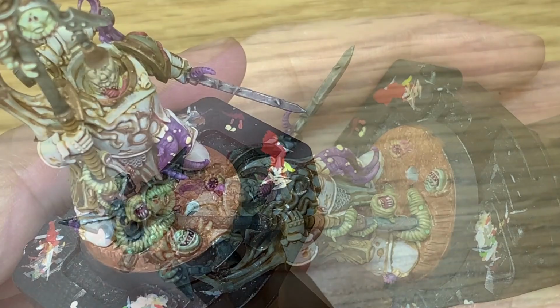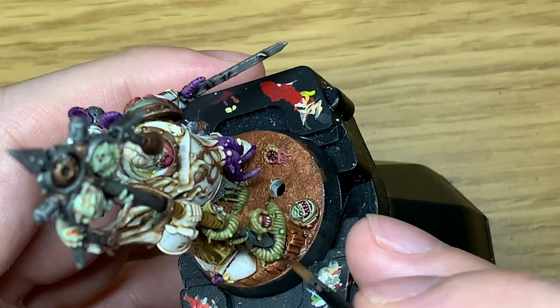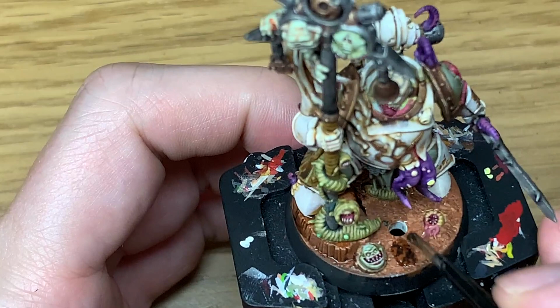Now we're going to use some Citadel Agrax Earthshade just to shade that base. Now this is what I was saying earlier on. If you want to shade it earlier, and you did, then you can just ignore this bit and skip it. Just kind of slapping that down and hoping we don't go over any of the details that we've already painted up. If you do, you can just pick out the details again. Or if you did it before we started painting anything up, then happy days, you can go about it in a slightly less picky way.